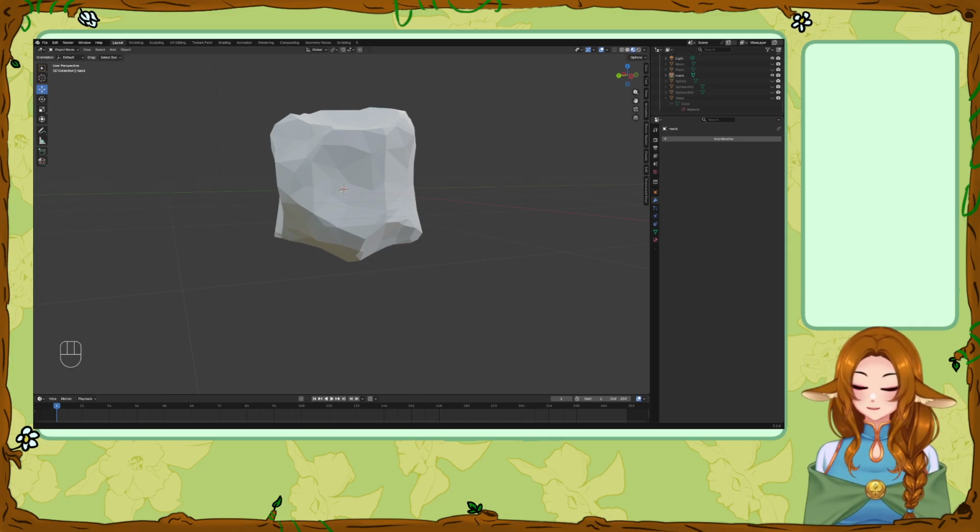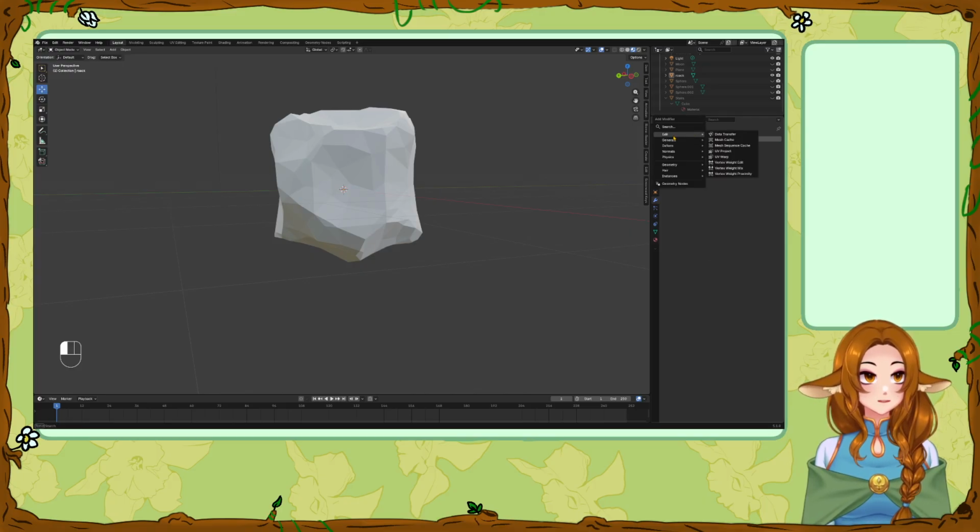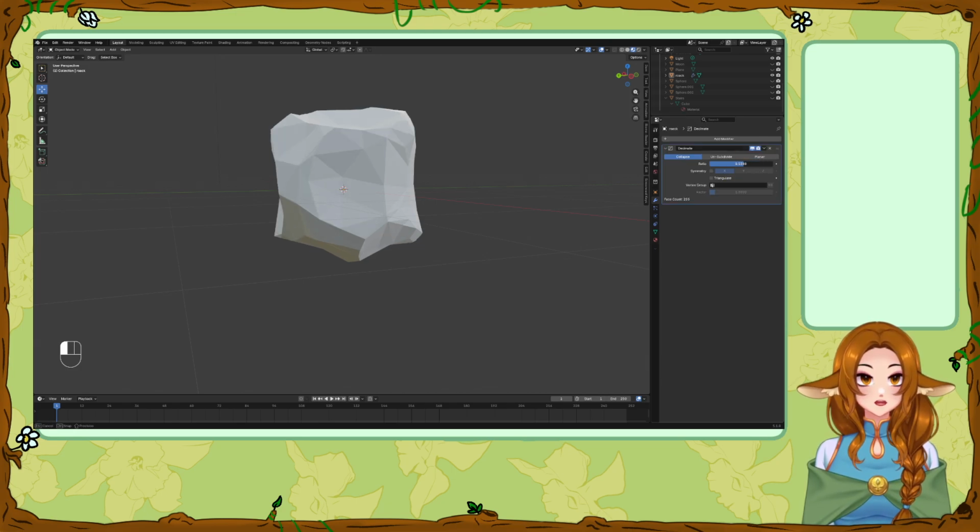Oh, then they're calling for another decimation modifier, huh? Wow, a whole lot of modifiers just to go down. Generate. Decimated again. Shrunk.